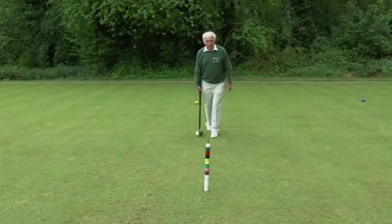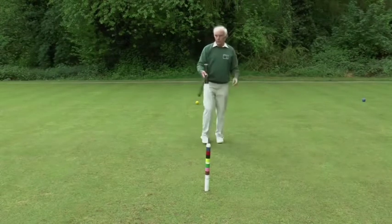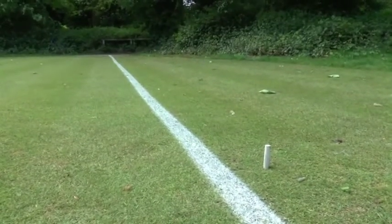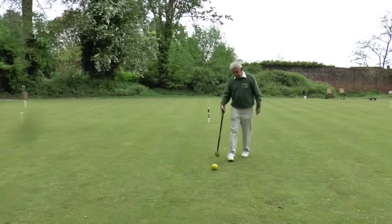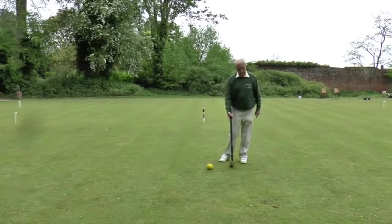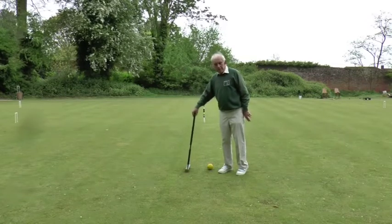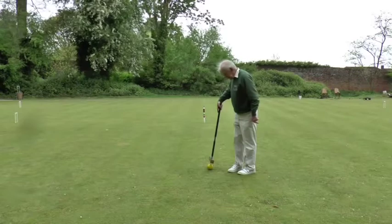There is no actual physical halfway line. It's marked by the fact that the peg is halfway between hoops one and two, three and four, and five and six. On the boundary there should be little markers, either painted or little white sticks, to show the halfway mark. You can sight along them to see whether a ball is the wrong side of the boundary or the right side. The rule is that all of the ball has to be over the boundary line for it to be offside — not half the ball, but all of the ball.